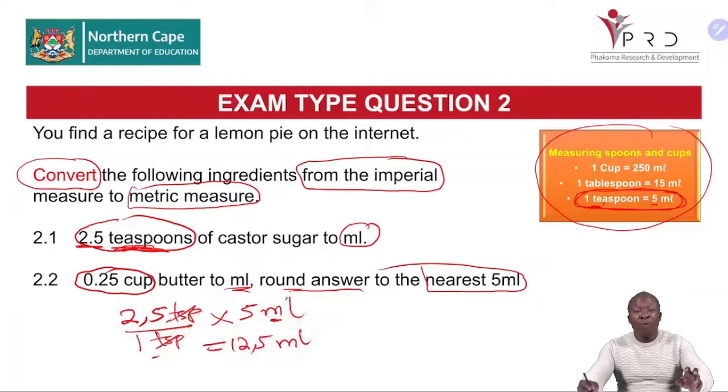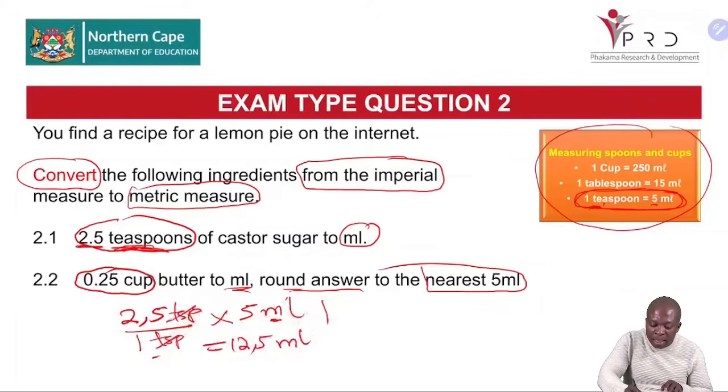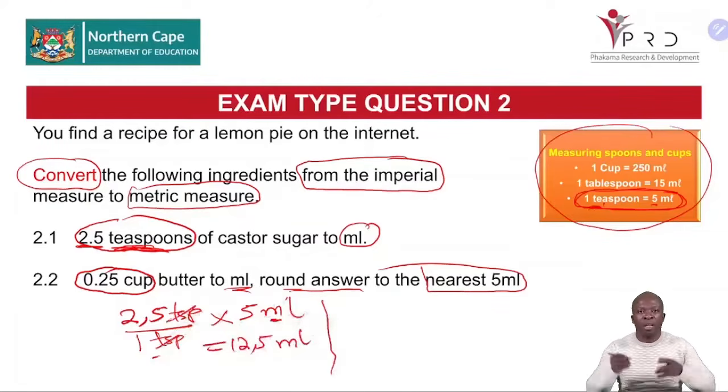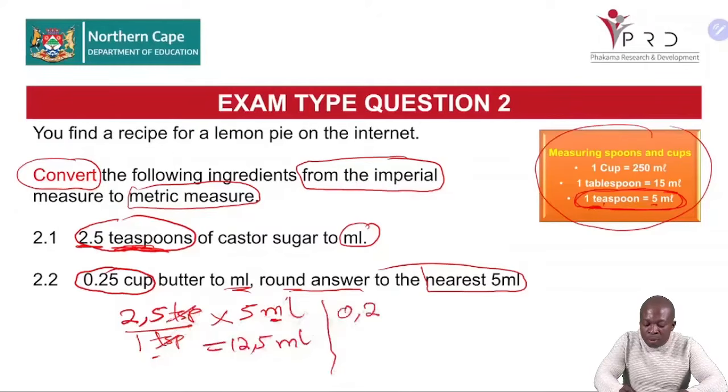All right, so now we have another one, 2.2. Let us try together before we reveal the answer. So it says we have to convert what? 0.25 cups to milliliters. Are we together? Let us use the same approach and see if we can get it correct. What value do we have to write first? We write the one which is in the question, which is 0.25. We put our cup here.